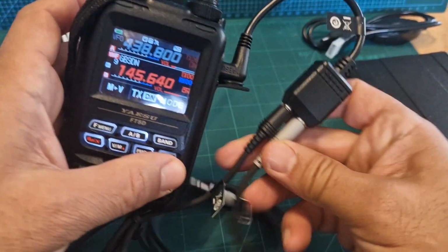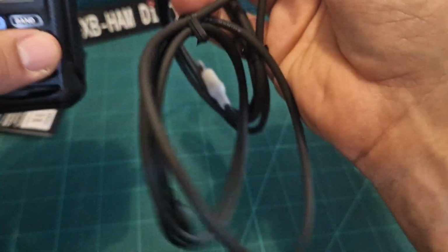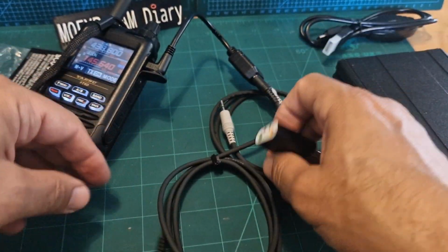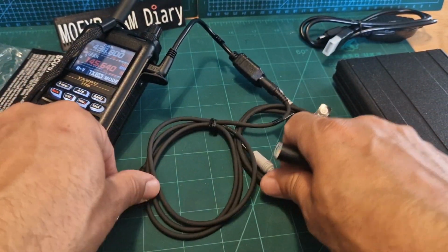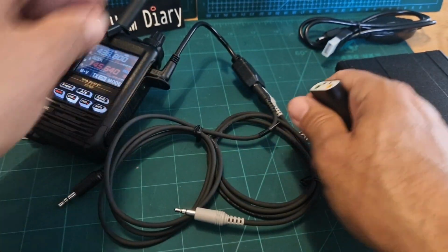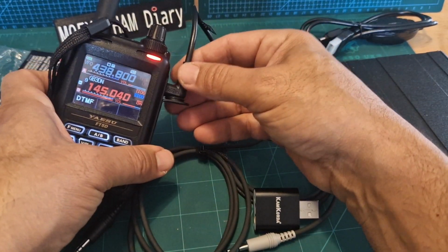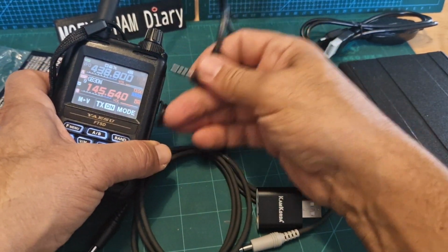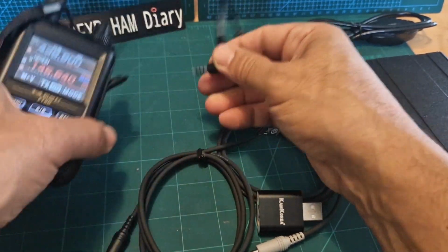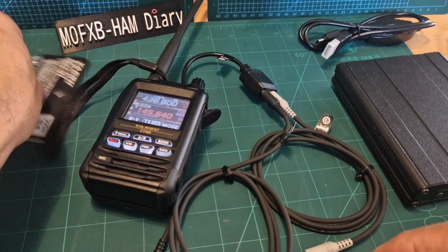So the idea of this kit now is that you've got audio here on these cables. These are going to go into speaker, and I'll look on the instructions to see which is speaker and which is microphone. So we'll soon find out. I've got a feeling... no, actually, I'm not going to guess. See that it's gone into TX there. Look, so I do think that's definitely something to think about. Look, it's going into TX. Shouldn't do that really. Anyway, we'll cross that bridge when we come to it.